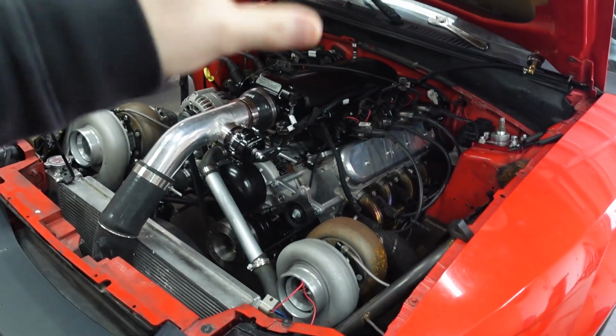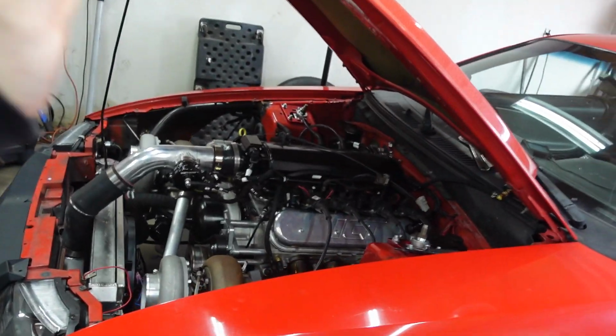What I need to do is change the oil. The oil smells so much of gas that I really do not want to ruin the engine before we even get to have any type of fun with it. So let's do an oil change.